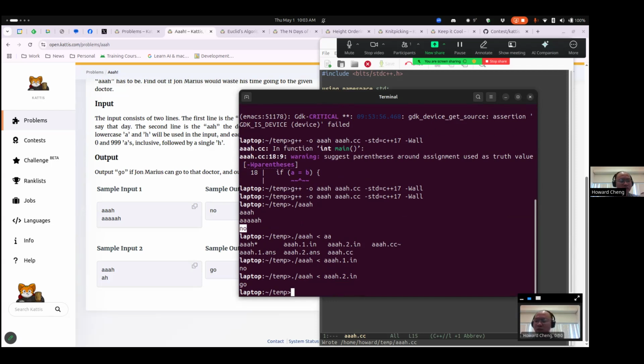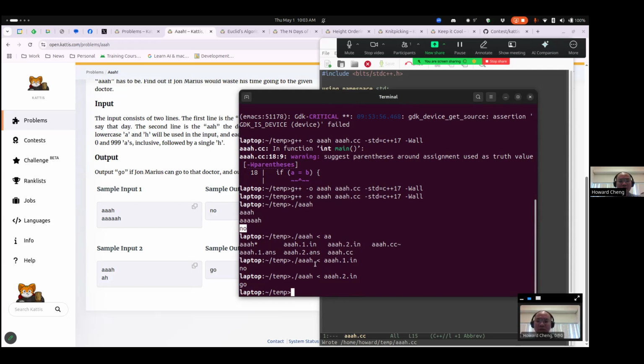Now, if you're in a Windows environment, then you have to be a little bit more careful because I'm not exactly sure how you trigger this. This is what is called input redirection, and this is how you do it on Linux. If you're on a Windows environment, you might want to consider installing things like the Windows Subsystem for Linux, WSL, which basically gives you a Linux-like environment that you can work with.